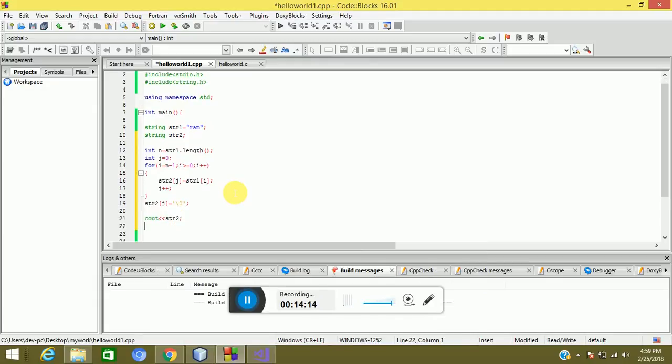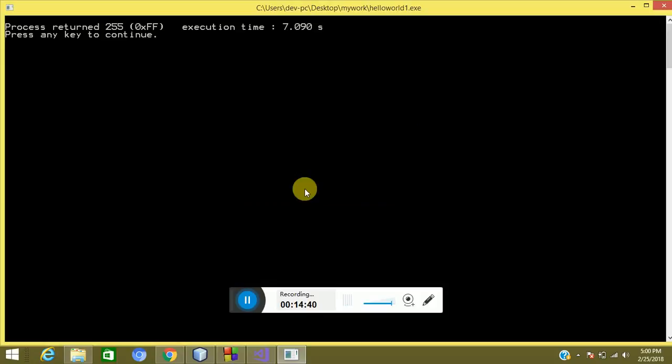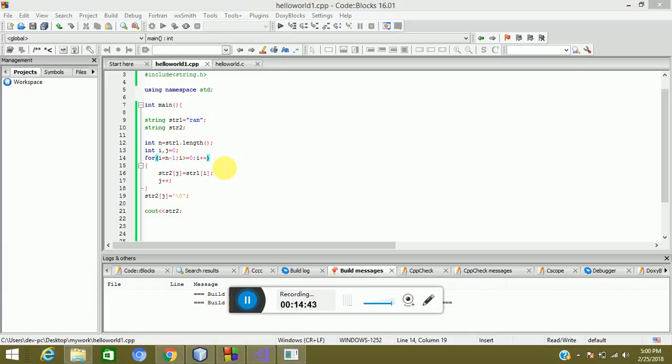I guess not much error should be there. Okay, for i you haven't declared i, yeah, you should declare i as well. Save it and run it again. Okay, it is throwing some exception. Okay, we forgot to change this increment to decrement, otherwise it will keep on going in increment and the loop will never stop.